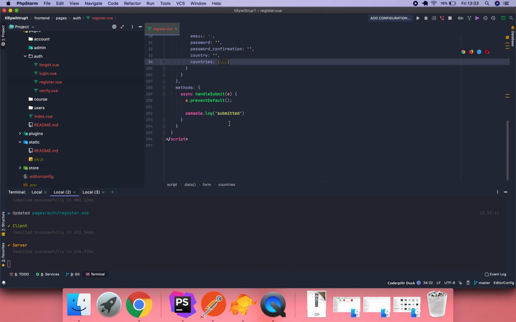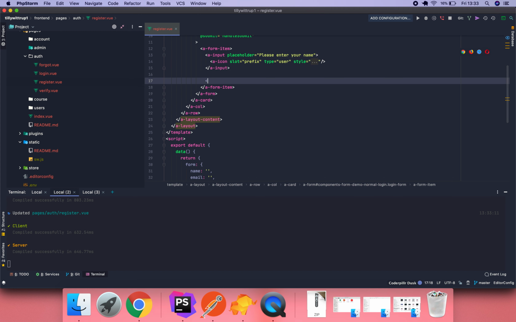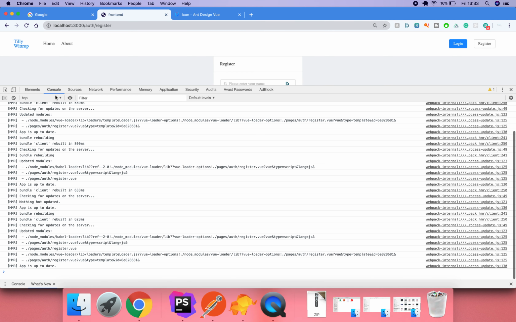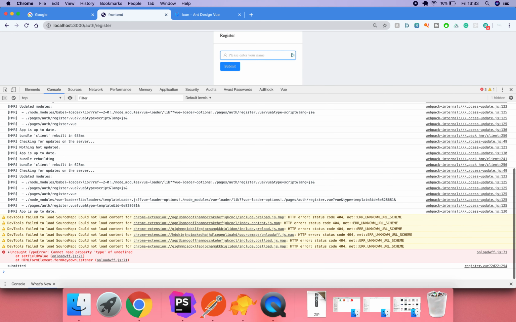So inside here, we want to now just go in here at the bottom, put in a button, and let's put in type primary, and let's just call this submit. And what we just want to check now is that it submits the information.